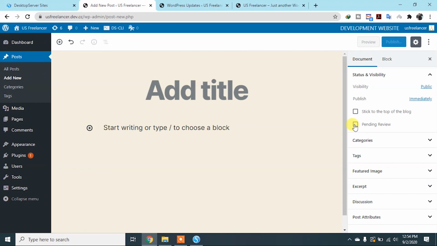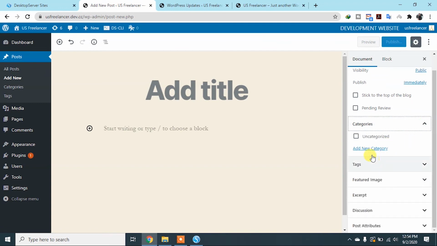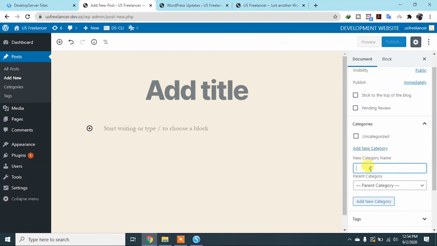Pending review is for the revision of the posts. The category section has post categories to which you can add the post.